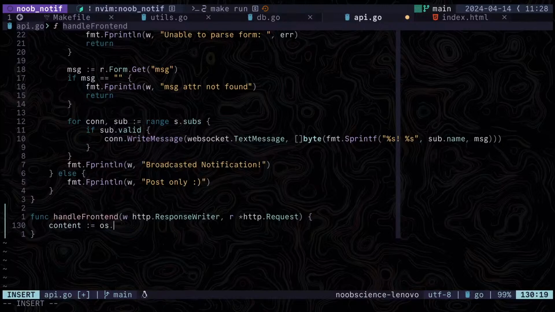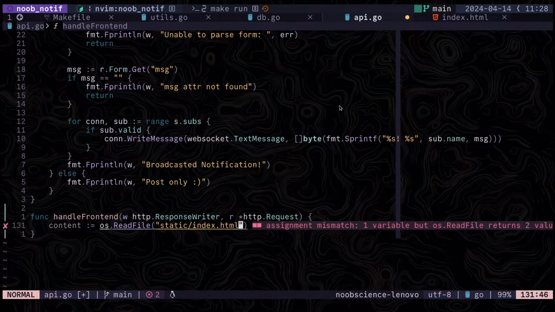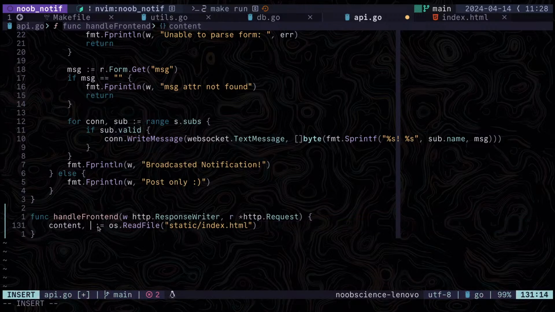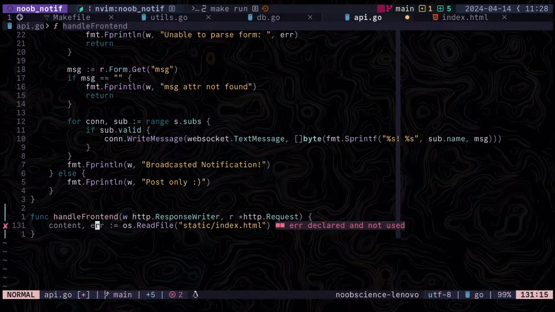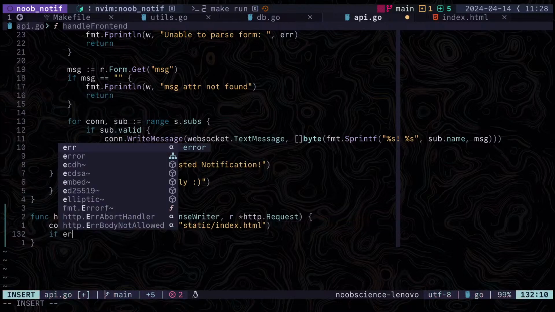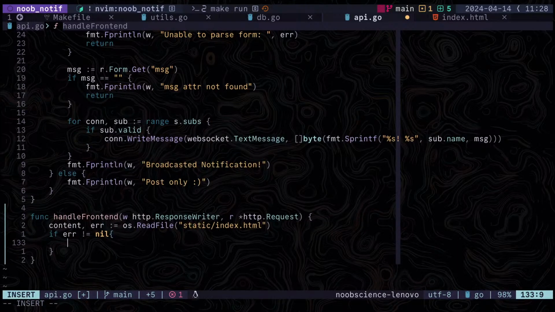Great. So I guess all I need to do is content is os.ReadFile of static slash index.html, returns 2. Yeah, it also returns an error, doesn't it? And if the error is not nil, then fmt.Fprintln to the w, error reading index.html to send to browser.